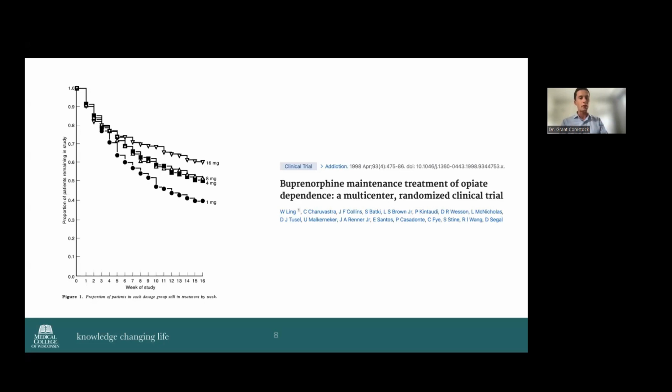This, again, to orient you to the graph, it's the same thing as the prior one. It's looking at retention in treatment prior to relapse of their full agonist. And what they see is that 8 does a lot better than 1, but you can also see it step right on up. 1 is the worst, 4 is a little better, 8's maybe about the same, if not a little better than that 4, and 16's probably the best. So, a nice dose response curve. And this is at least one of the main studies that helped us to land on 8 milligrams as being a workhorse dose for treating patients with opioid use disorder.